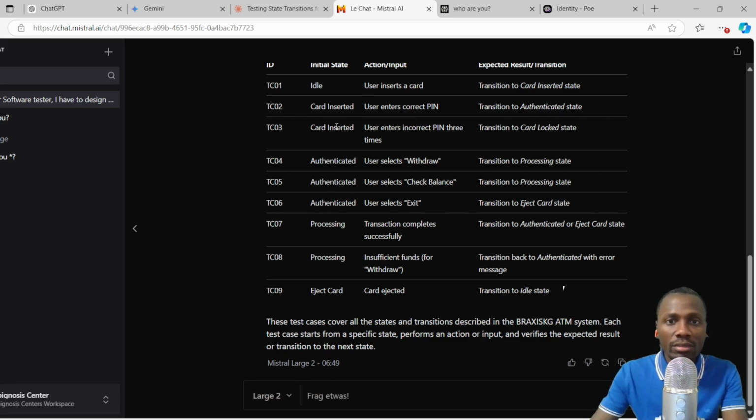I can look here and see that these test cases cover all the states and transitions. This might not be the minimum number of test cases, but here I already have a set of test cases that helps me cover all the states and all the transitions, right?